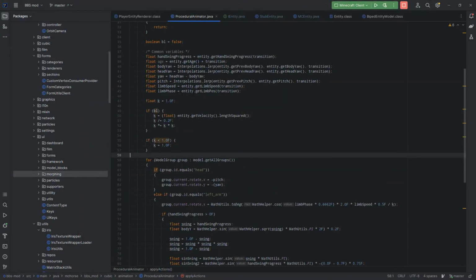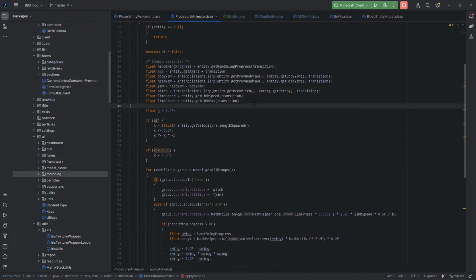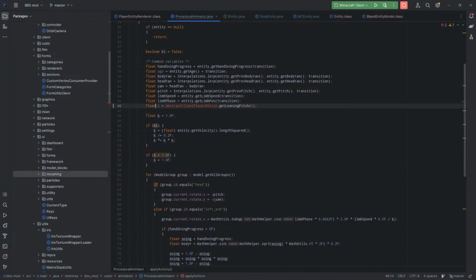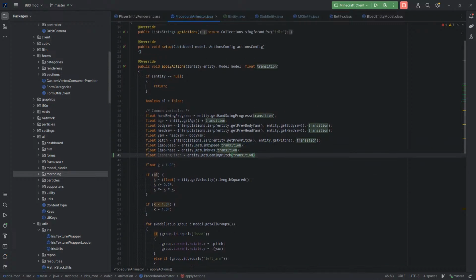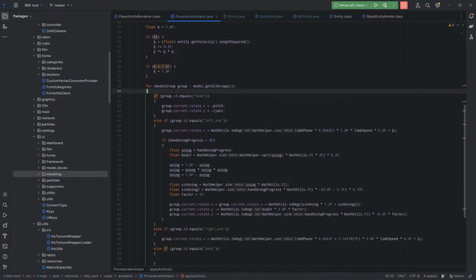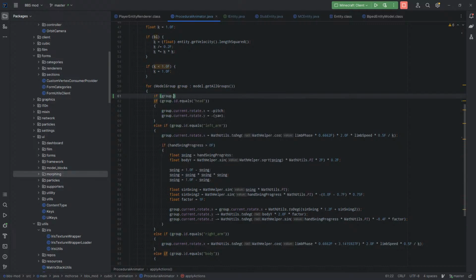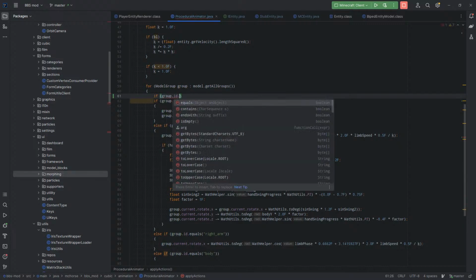Yeah, let's try leaning. So here, at the moment I just hard coded so that I could at least quickly check whether stuff works.